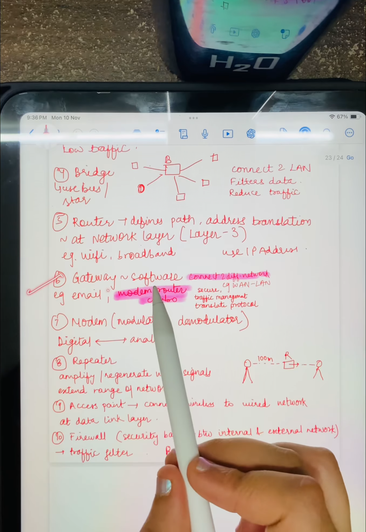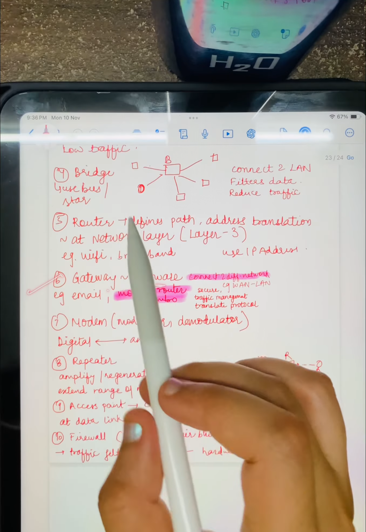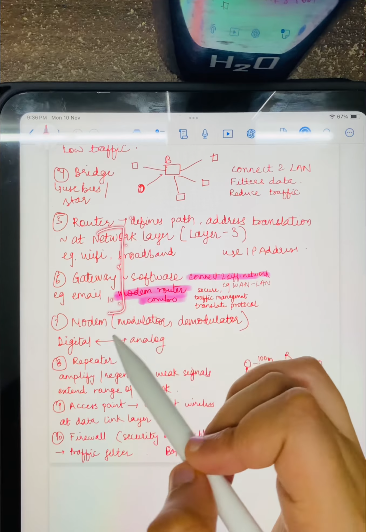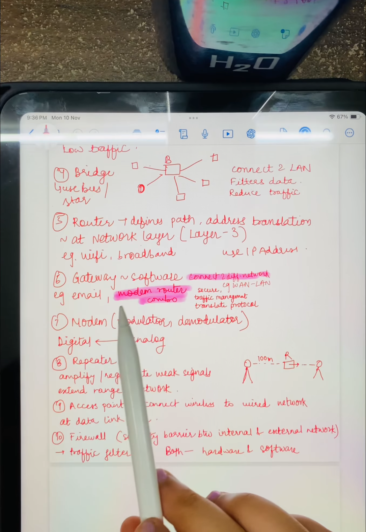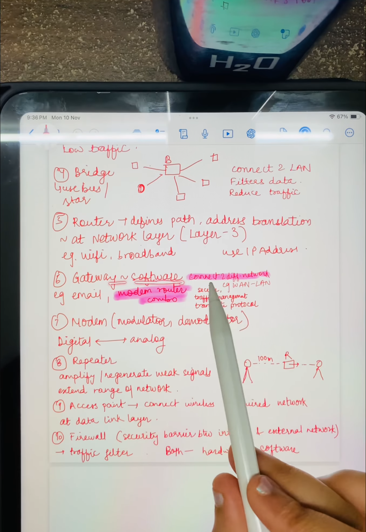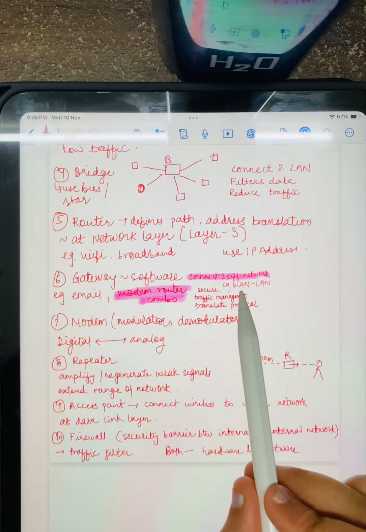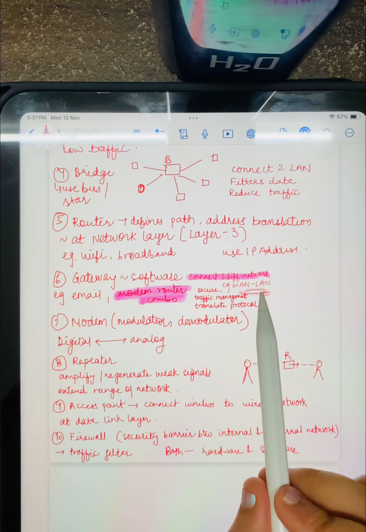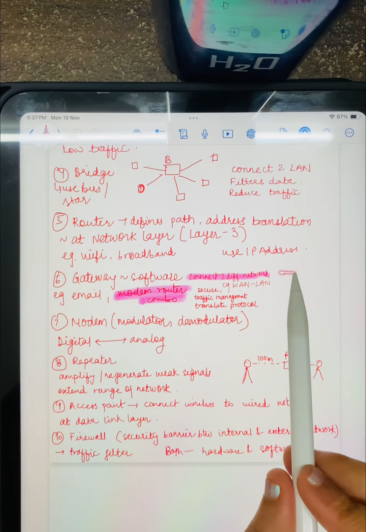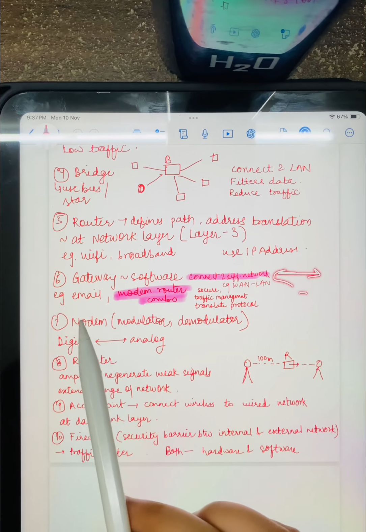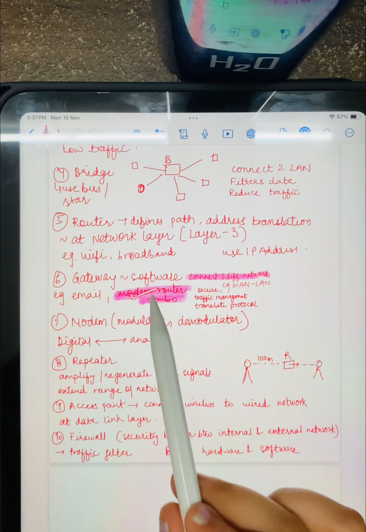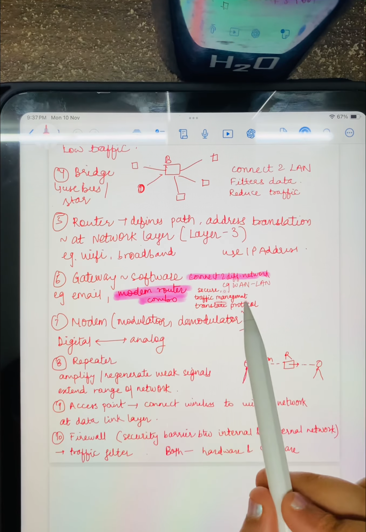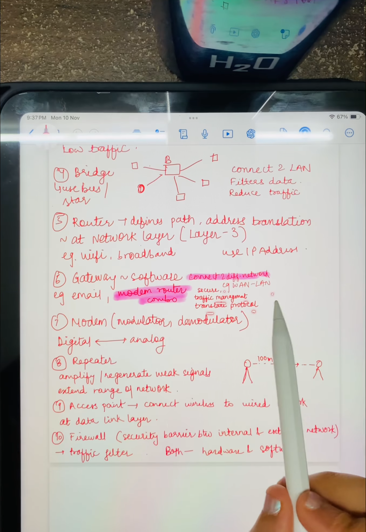Sixth one is the gateway. It is a software. You remember the 5th, 6th, 7th were softwares in the table. Gateway is a software. It connects two different networks. Example, WAN and LAN, wide area network and local area network. It is just an example. It connects two different networks. Example, email, modem router combo. It is a secure traffic management translate protocol.